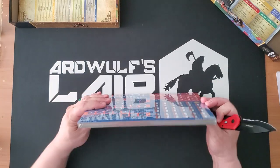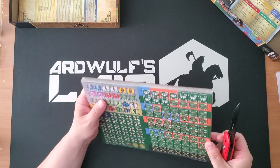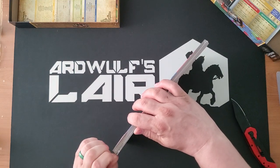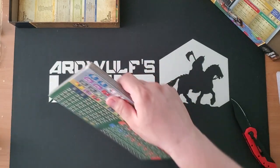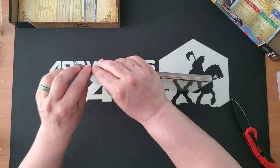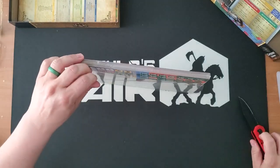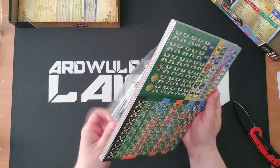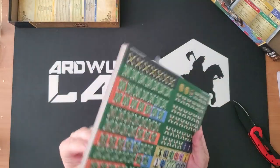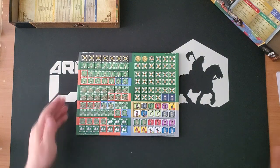So we have counter sheets here, and I think these are offshore printed counter sheets because they are shrink wrapped. These might actually be from Compass Games' new domestic counter printer. I can feel these things come loose from the sheets even in the shrink wrap, so this should be a comic delight for those who have seen me unbox these kinds of things before where the counters just explode out of the sheet. I'm trying to be super gentle with the plastic. The reason these are shrink wrapped is because they would otherwise have a tendency to fall onto the sheets in shipping, which is undesirable.